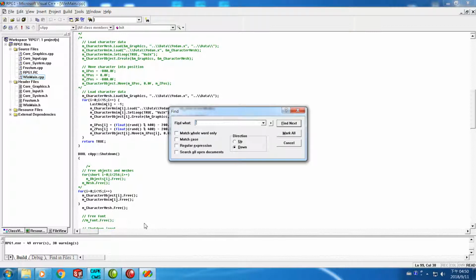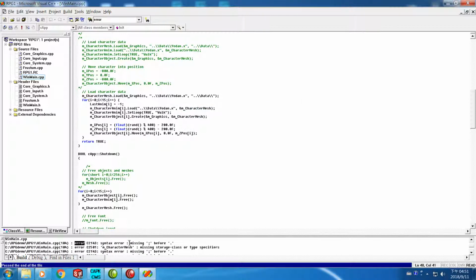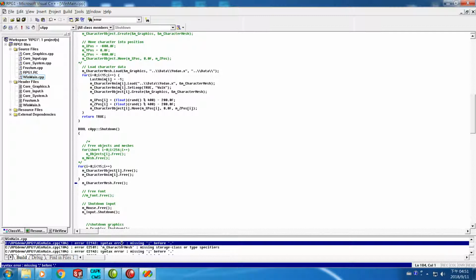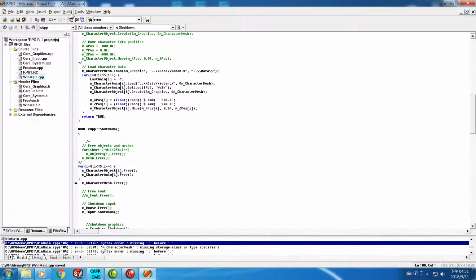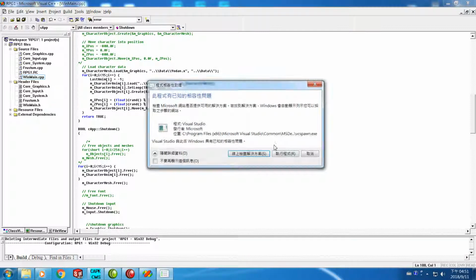Control F, error. For the cursor down here, first press the left button of the mouse twice. It will show. Okay, here without this one. For loop. Okay, save all. And rebuild all.